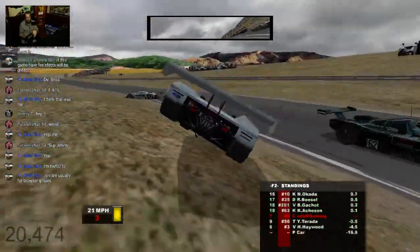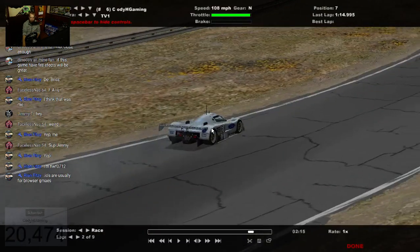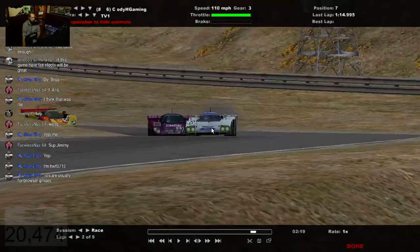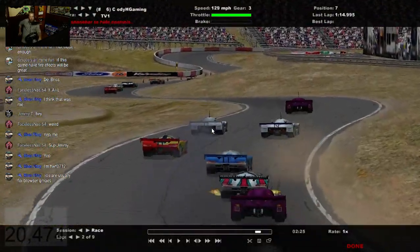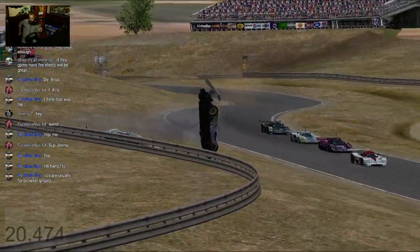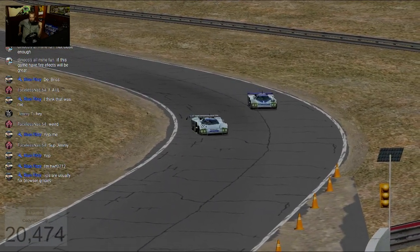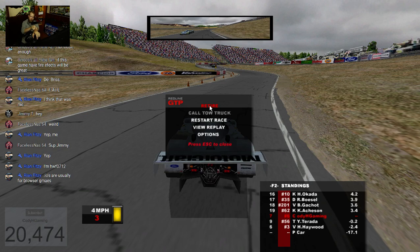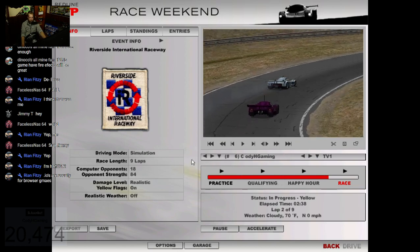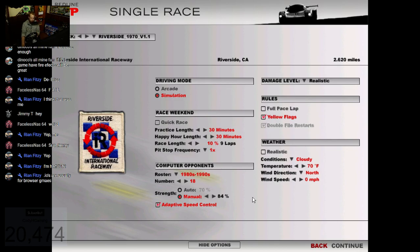It was almost like Alan McNish's crash in the Le Mans series, the 24 hours at the Circuit de la Sarthe. Although people would complain because there's no Ferraris in this mod, obviously, since it's just the GTP cars. But I should try that wreck too. I believe that was 2011 in the 24 hours of Le Mans, when Alan McNish tried way too early, way too aggressively to pass the Ferrari and all that other traffic in the S's shortly after the Dunlop Bridge and nearly flew into the crowd. I should try that one at some point.